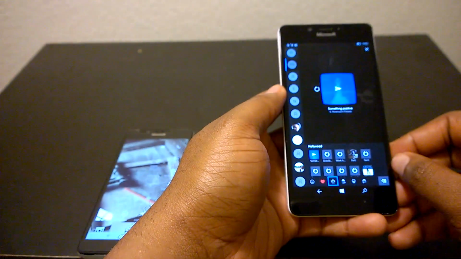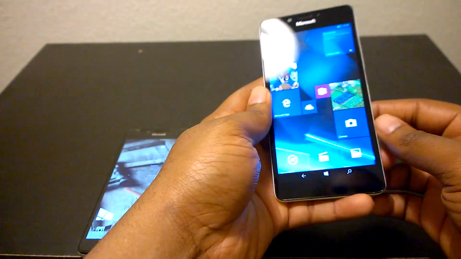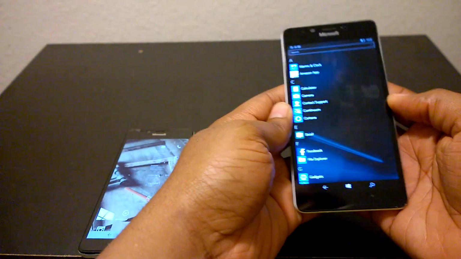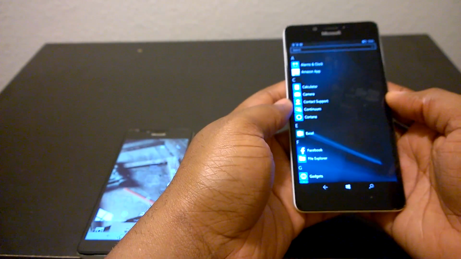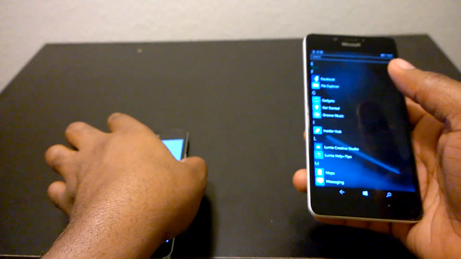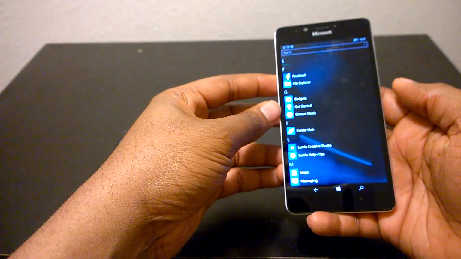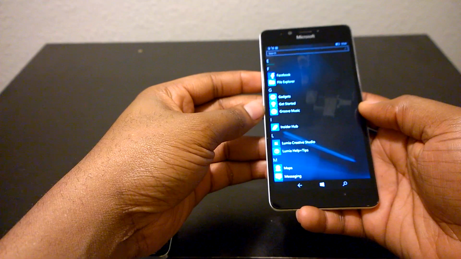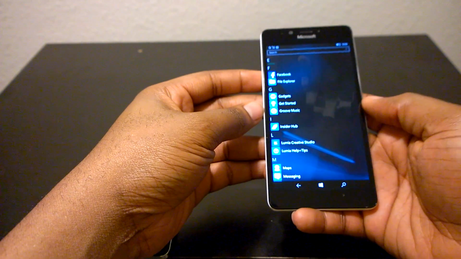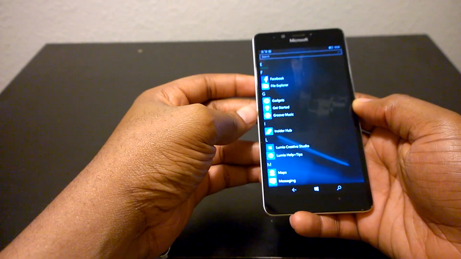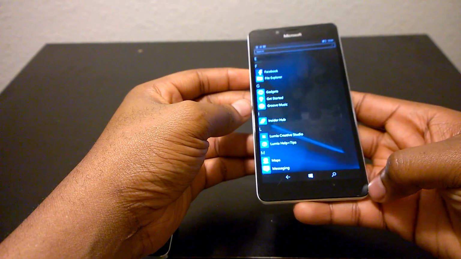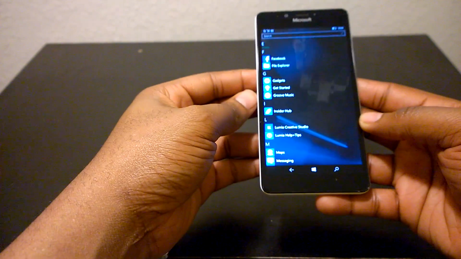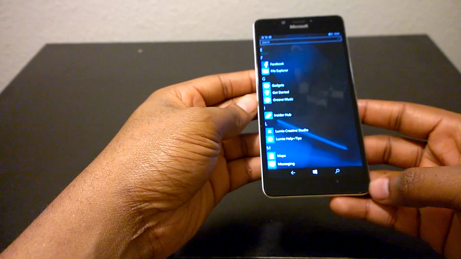So I'm guessing that is it with the 14.267 build. Most of the features, like I said, came to Edge browser. Inside the hub, as you can see, is back, and we expect more features to be added. Microsoft confirmed they're now really working on adding more stuff. More builds will be released at a faster pace, so if you have a spare phone, this would be a good time to be one of the first to test out the new features coming to the Redstone build of Windows 10. So yeah, that is it.